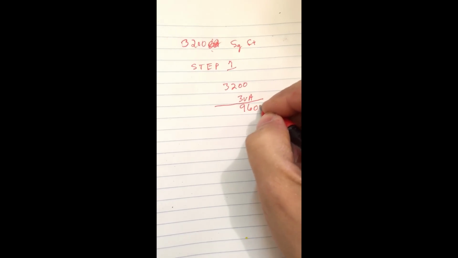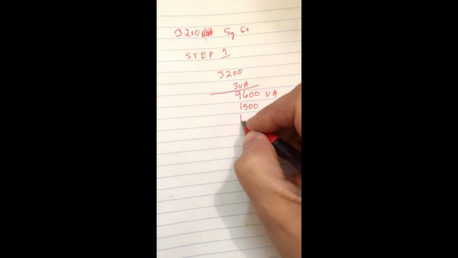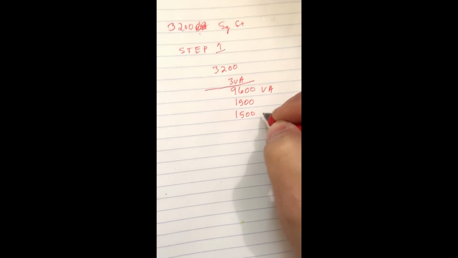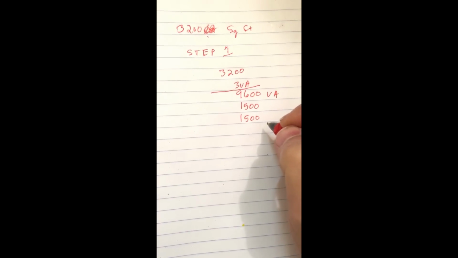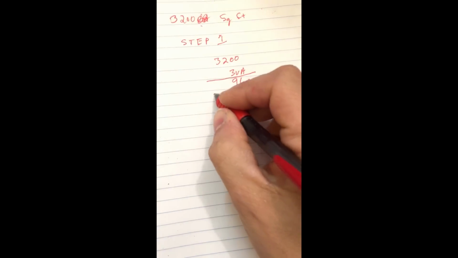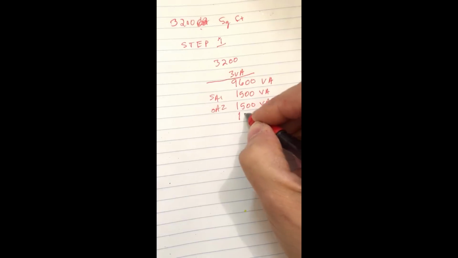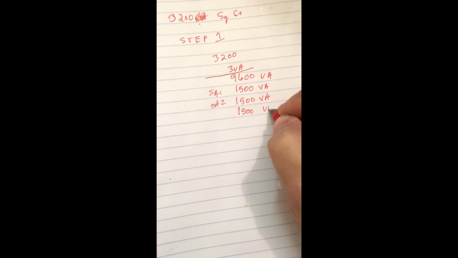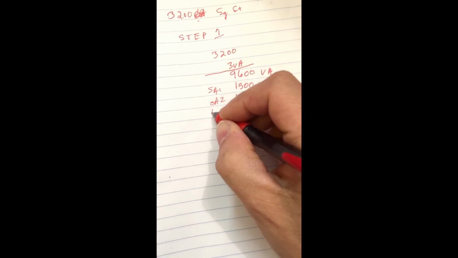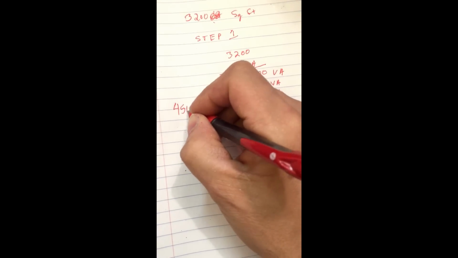All right, so 3,200 times 3 gives me 9,600 volt amps. Then I have to go back and add the 1,500 volt amps for each of the required kitchen appliance circuits, and that's two of the 20 amp circuits required under 210.11c. That means I'm going to have 1,500 volt amps for small appliance 1 and small appliance 2. And then I also have to have 1,500 volt amps for the laundry circuit. To make that short, it's probably easier to just remember that that block of 4,500 VA has to go in every single time.